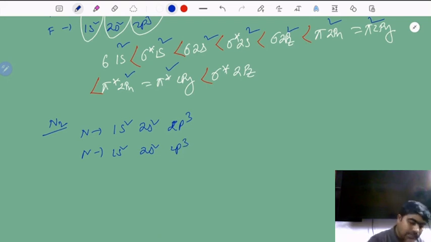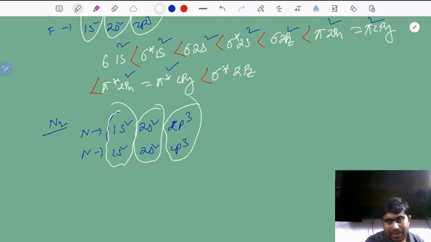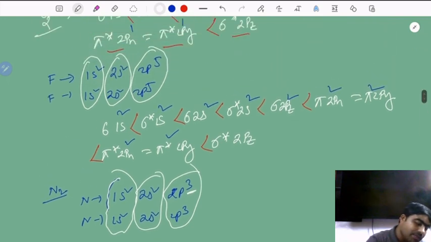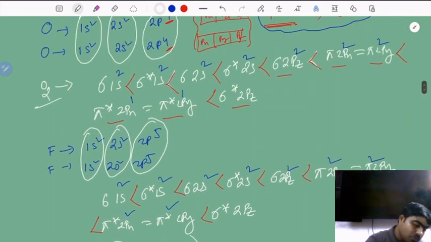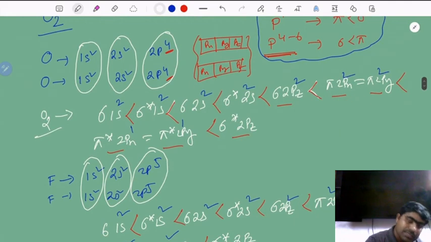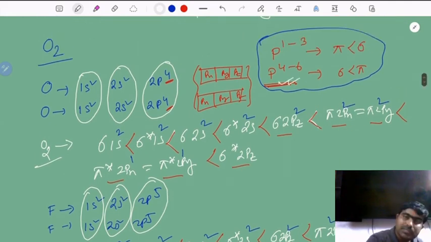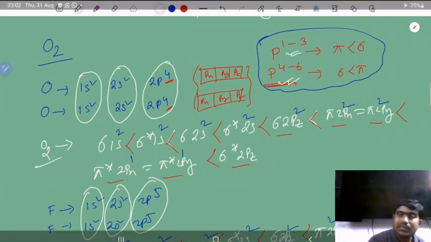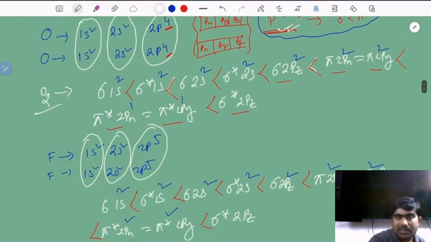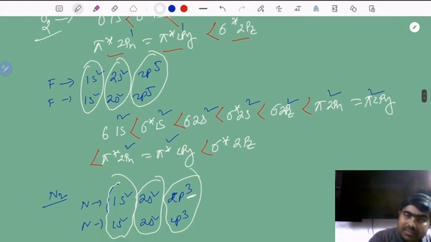Okay, understand? See, here the 1s and 1s are combined, 2s combined, 2p combined. So the configurations will be the same, but the difference is that here it is a P3 system. The last two examples we did were P4 and P5 systems, which came from one series, but now this one came from this series, from P1 to P3 system, where first pi will form, after that sigma will form.